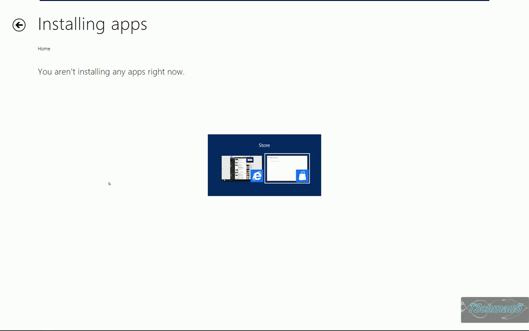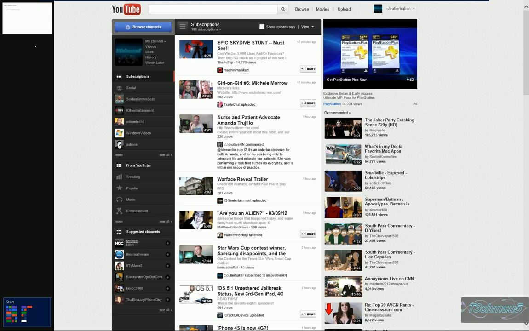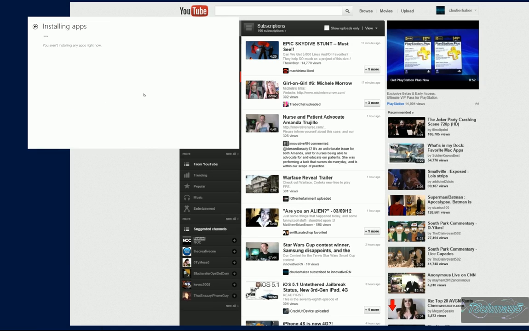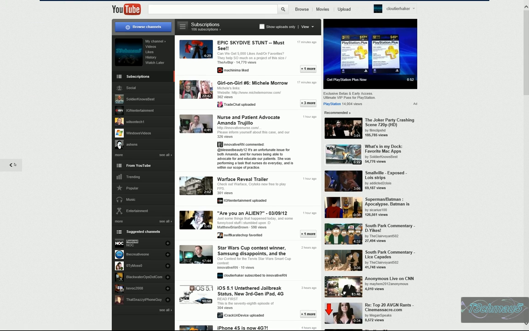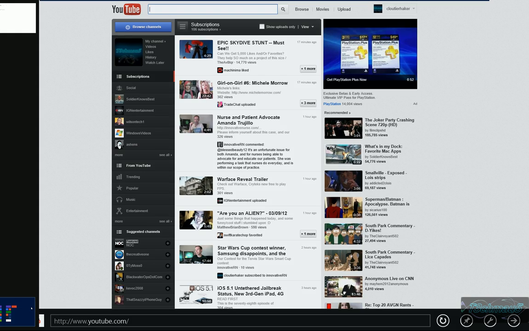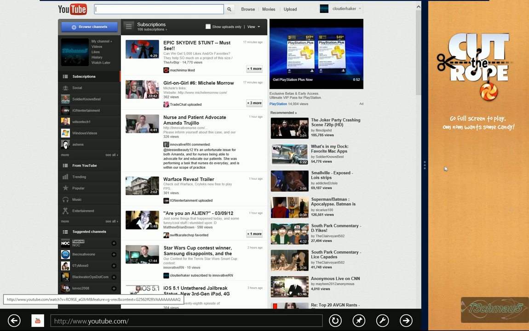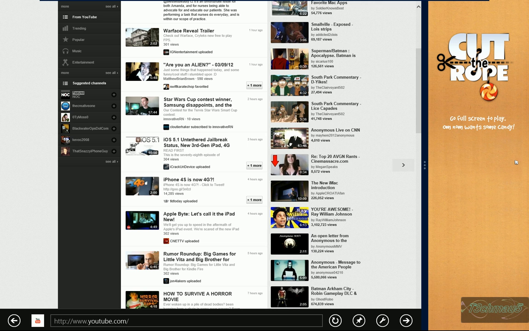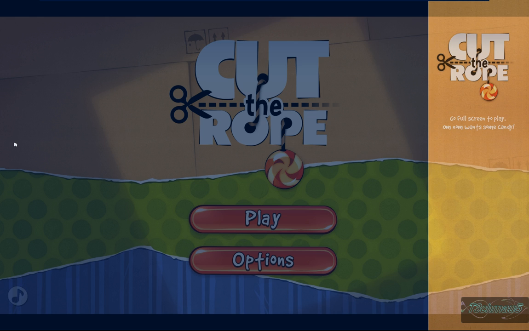So I'm going to hit Alt-Tab. Actually, not Alt-Tab, it's Windows-Tab. That's right. So now essentially I have this, so I can just go ahead and drag this from either the left or the right end of it. And hold on. Let's go to the start and open Cut the Rope first. So if I want to open up YouTube on the side, I do apologize, it needs it in full screen. But if I'm trying to quickly go between applications, it should be easy enough to do. So let's go back to this in full screen.